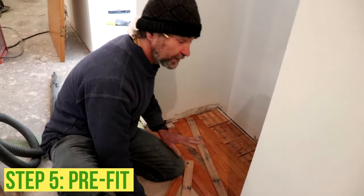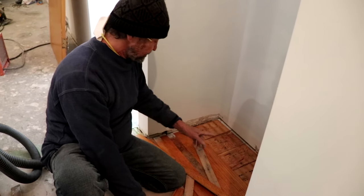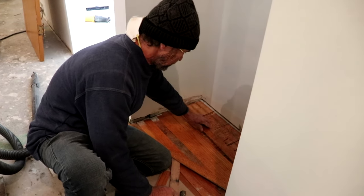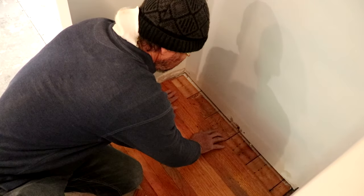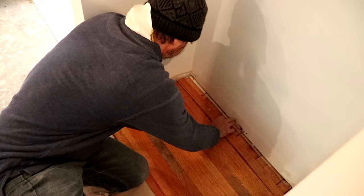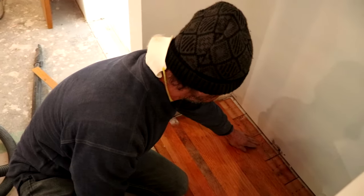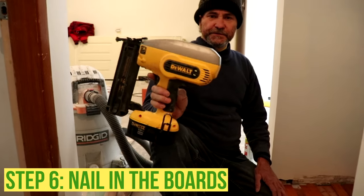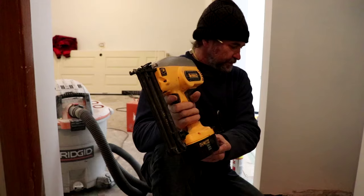Right now I'm just trying them on to see if they're gonna work good. At the same time I still have a few little nails that I'm missing here. This one is very crooked — let's leave it to the last. Now for fastening, I just use this gun — a Dewalt nailer — old-timer, been with me for a long time, still working good.